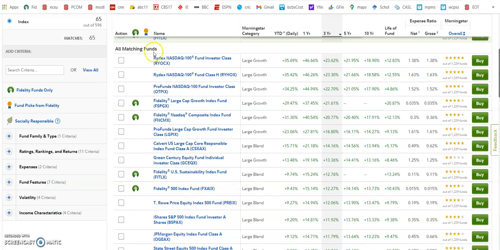So it's good at this point to take a screenshot of this, because then you'll have a whole lot of choices of funds along with the ticker symbol. That's this 5-letter name here, this string of 5 characters. That's basically the ticker symbol for the funds, the ones in the parentheses. So you will have a variety of different choices here.